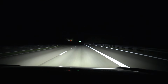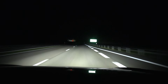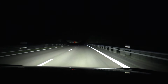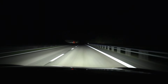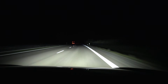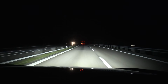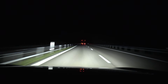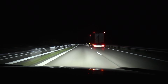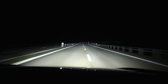But see, when it sees a truck in front, it will then not fire up everything, in most cases. But there was one time it fired up full beam even when it saw that there was a truck in front. But I think it somehow lost track of it. I did see it, but the system couldn't see everything. So usually also when you go over hilltops, this stretch is perfect because it's a bit twisty and a bit hilly, which is tricky for the system to detect oncoming traffic properly. But let's see now. Okay, finally we have some clear roads. Right, pass the truck, and now we fire up everything.